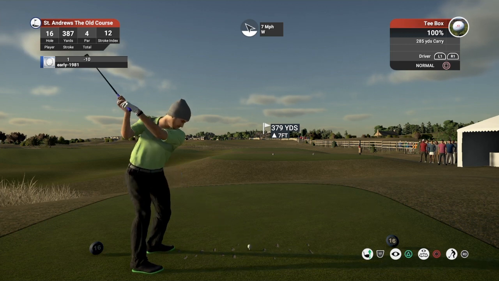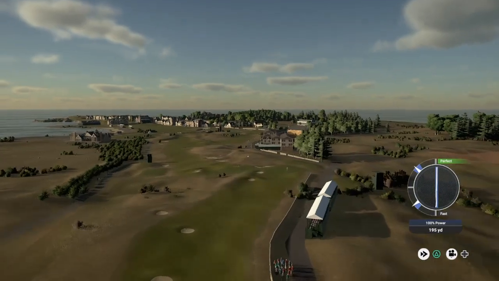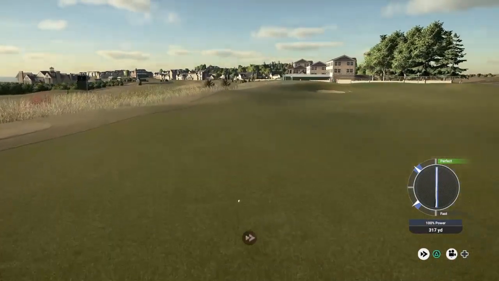A dike wall. There's a good swing. It should be right down the centre of the fairway. It's actually a dying art. It's great to see a dike wall when it's done properly.